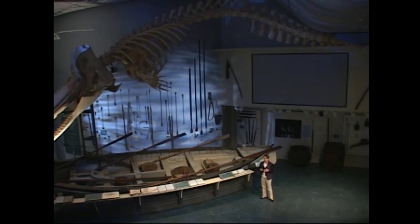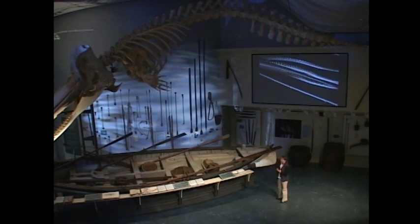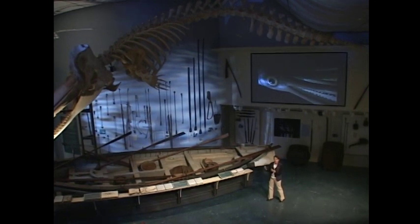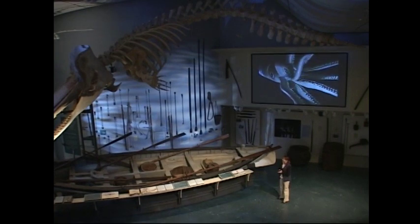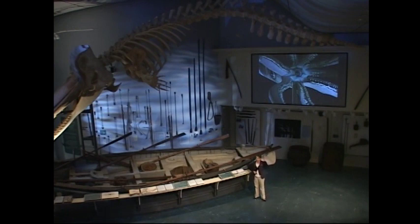So the sperm whale is going to echolocate. He's going to try and find the giant squid. He has such a sophisticated sonar system in his head that he can even see transparent squid. He can even feel where transparent squid are down 2 miles in the ocean. And when he finds it, he's going to grab on with his strong, powerful jaw with those sharp teeth. And then what he'll do is shoot to the surface as fast as he can.